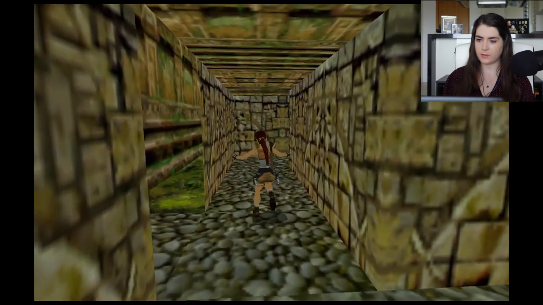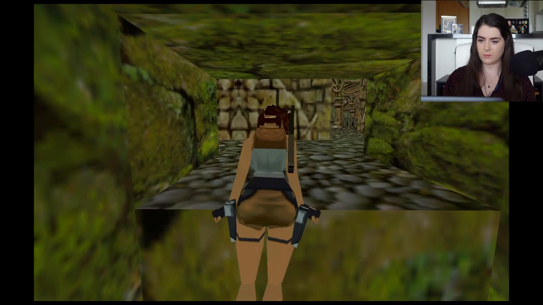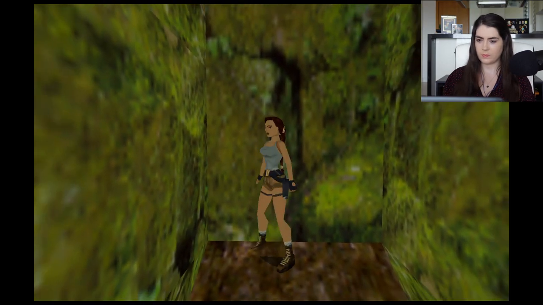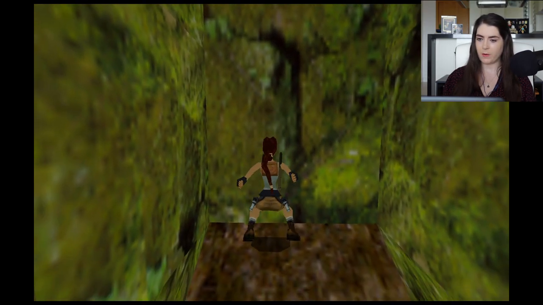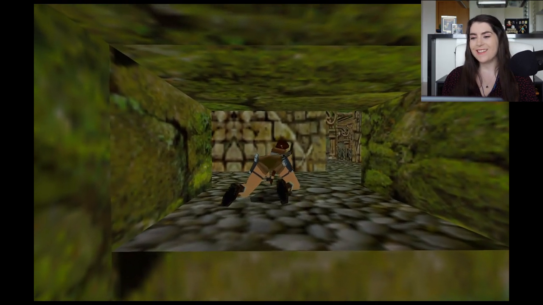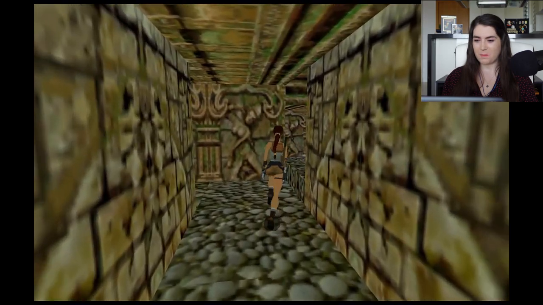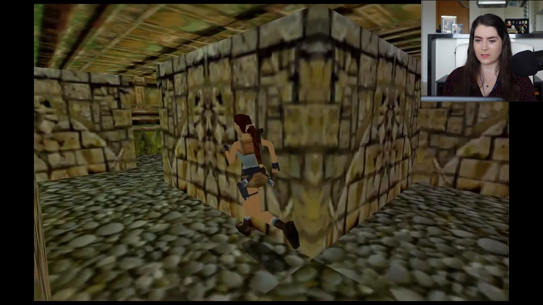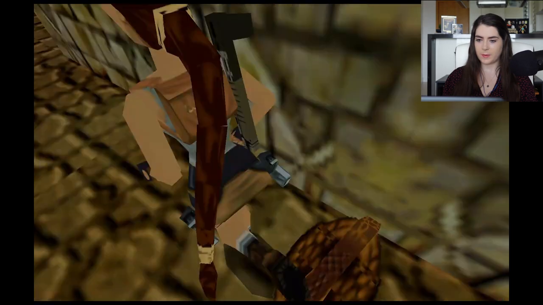Ooh, what's this? I feel like that's a trap. Should we try it? Oh wow, that's literally where I came from. Oh my god, I am so stupid sometimes. Okay, that's where we came from. So, let's just go back around here. Ah, that's not the right way.